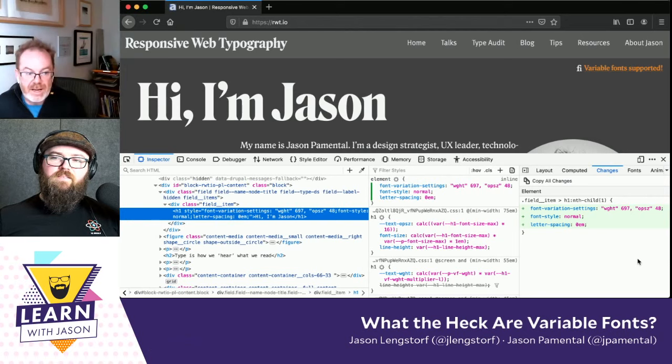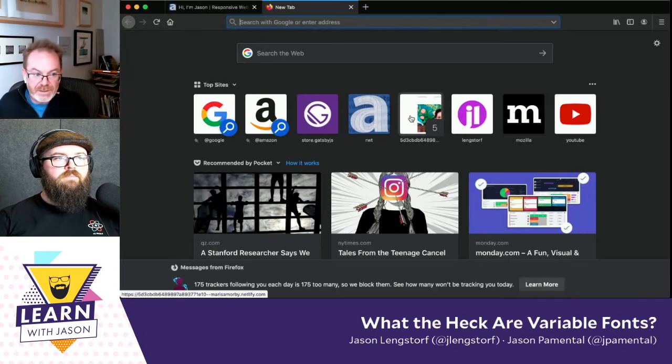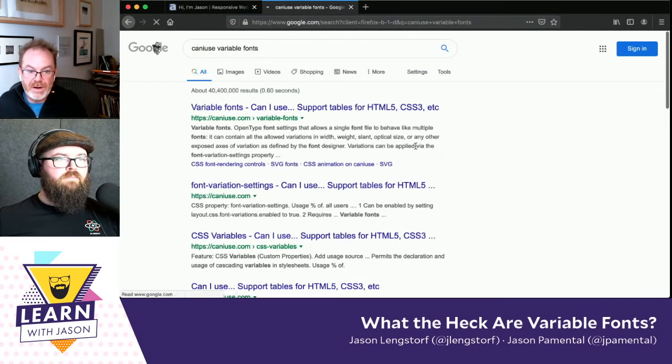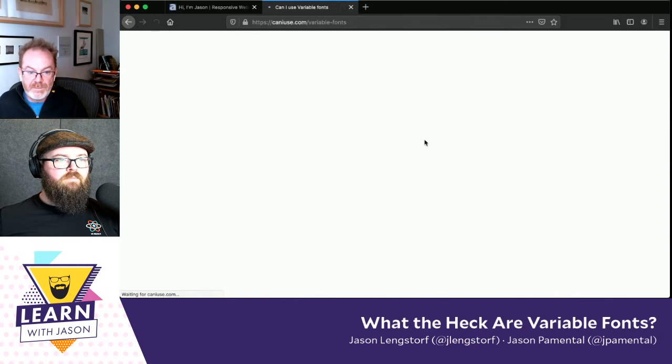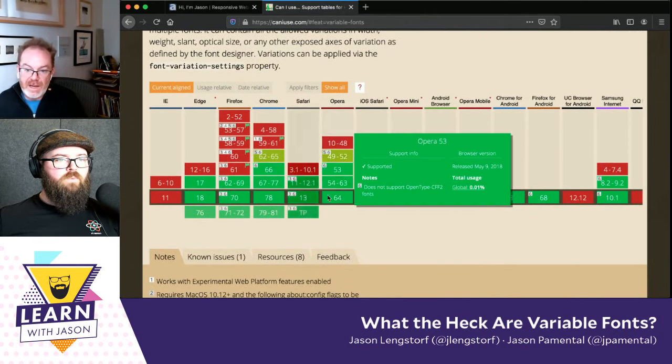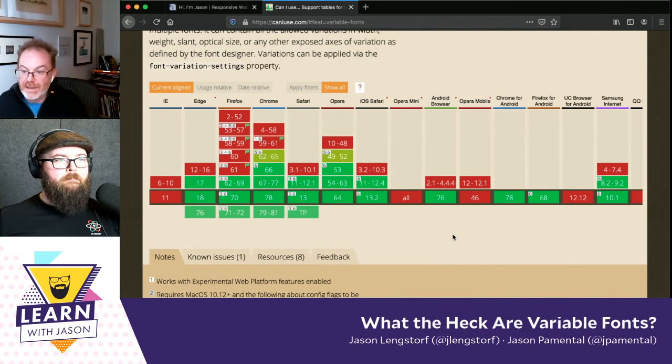As far as browser support goes, pretty much everything in common use is shipping it right now. Edge, Firefox, Safari, Chrome, Mac, Windows, Android, iOS. It's not in IE11, but you can use @supports to gate it so that you only serve the variable fonts to browsers that get it. And then there's Opera Mobile and Opera Mini, nobody gets that.